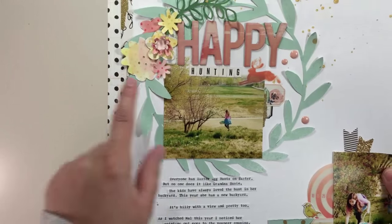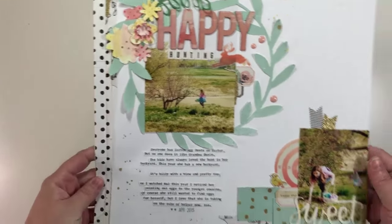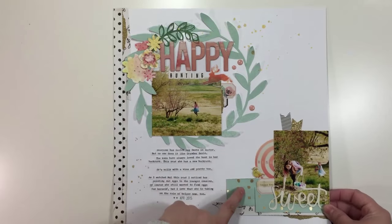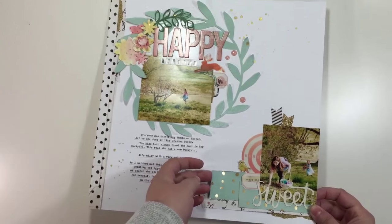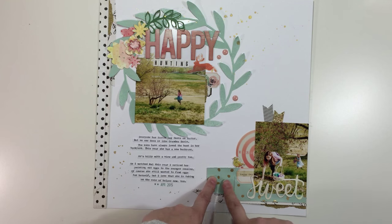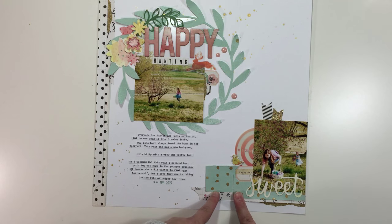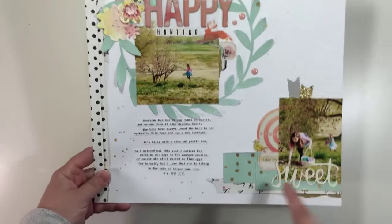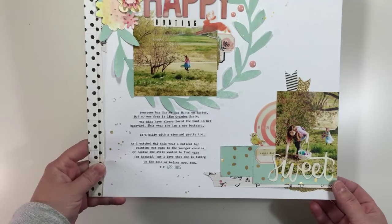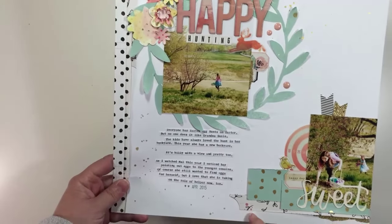If you wanted a solid color, you could cut it out in cardstock or patterned paper. The flowers I watercolored and then stamped polka dots over the top, so almost all of the pattern on here is polka dot — on the side, on the flowers, and this polka dot back here. This is the back of the Dear Lizzie cut apart sheet included in the kit. I really love the way this looks. It was one four-by-six card that I cut up — it had a dog on it I knew I wouldn't use, so I cut it into two pieces and layered them together to give more weight.